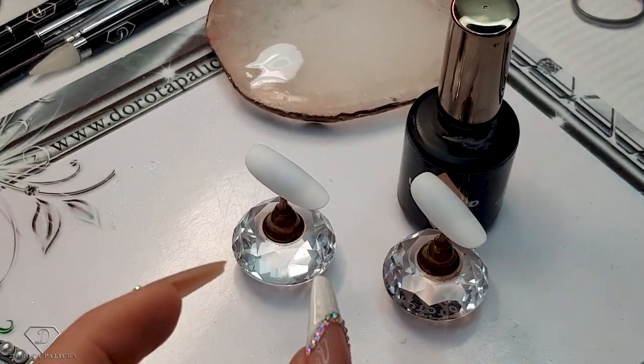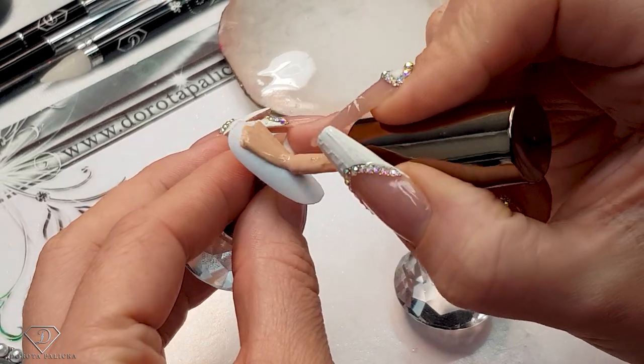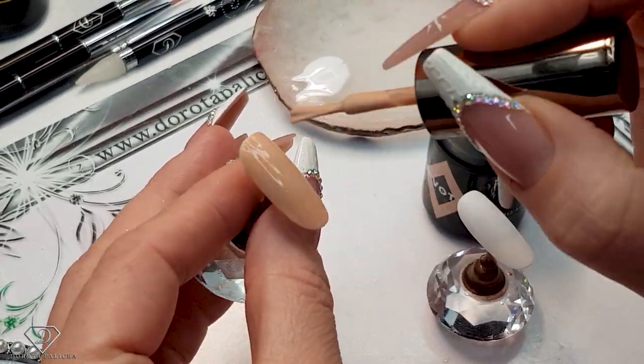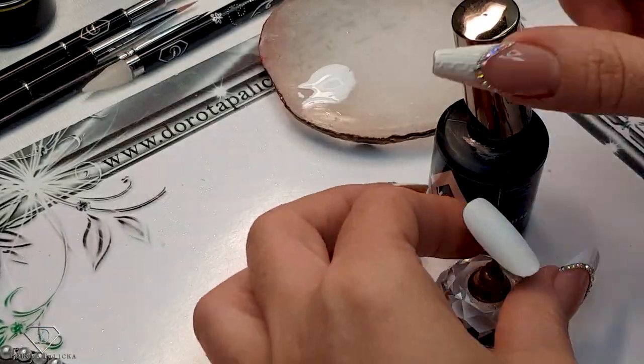Now, because I have applied it with one coat, I'm not going to undercure the product so it doesn't wrinkle. Apply it on the next tip. And then cure it. And then the third one.